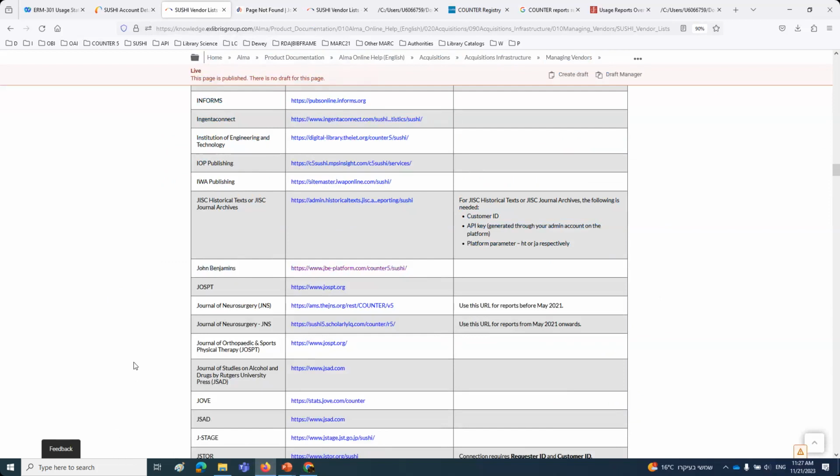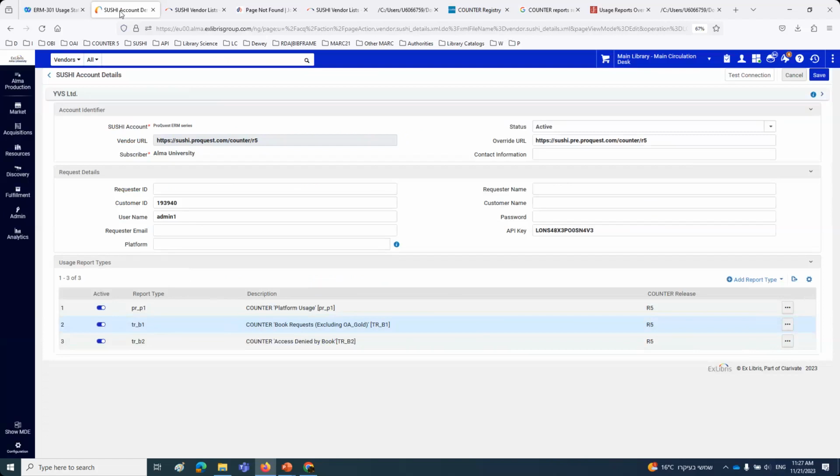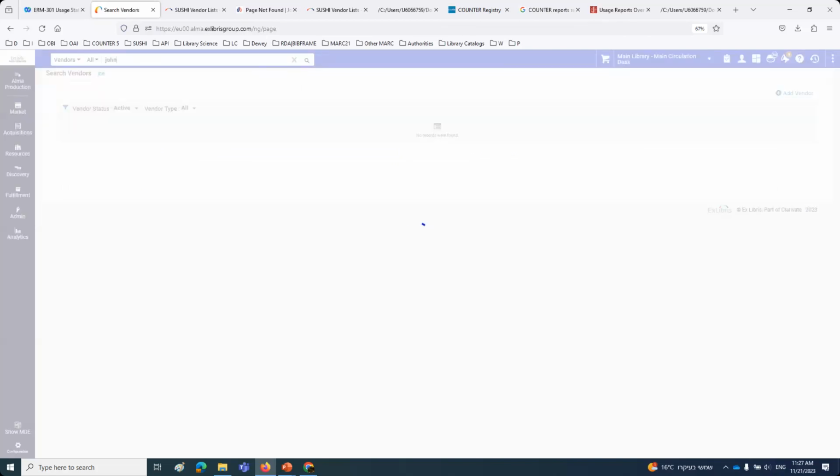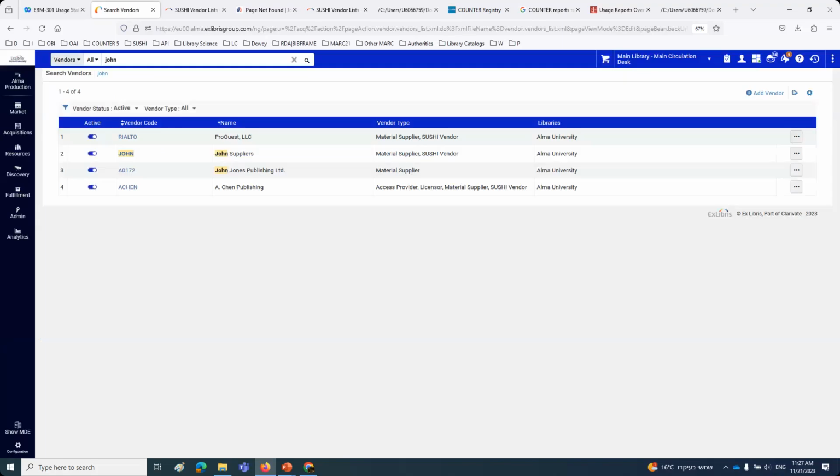All right. So let's create a sushi account for John Benjamin's. Again, it can go into any vendor, so let's go to the vendors. Typically, it would go in the vendor that is named John Benjamin's, but it doesn't have to be. There are institutions, for example, who will have multiple vendors for the same actual vendor.